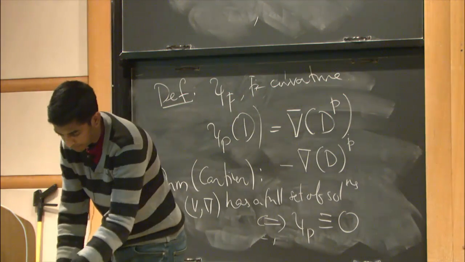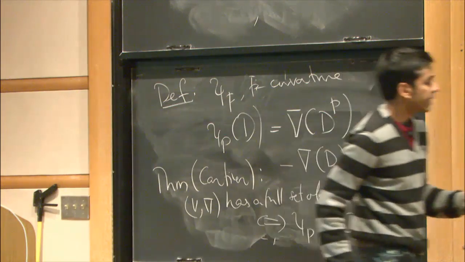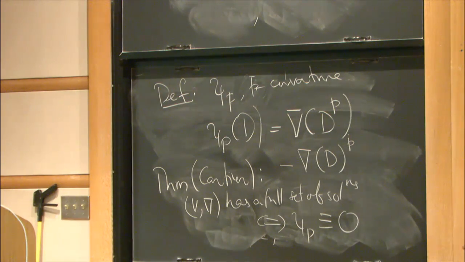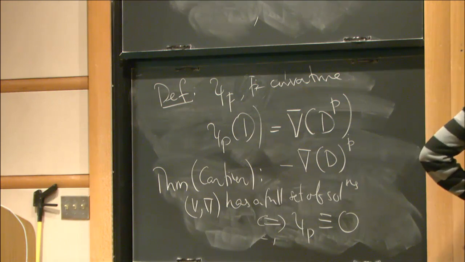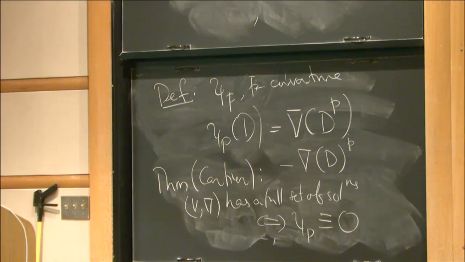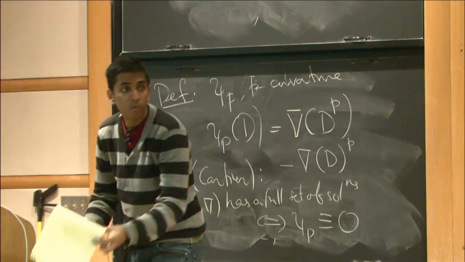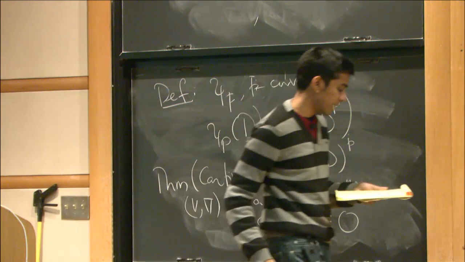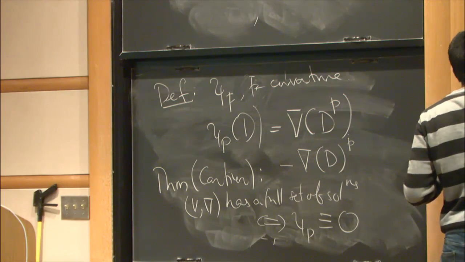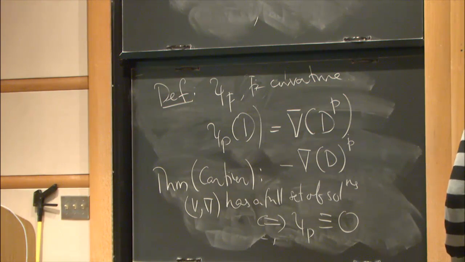And the conjecture is that if you start off with something in characteristic 0, and if you know about what happens modulo p for all but finitely many primes p, then we expect to know what happens in characteristic 0 as well. So the conjecture is due to Grothendieck and Katz.